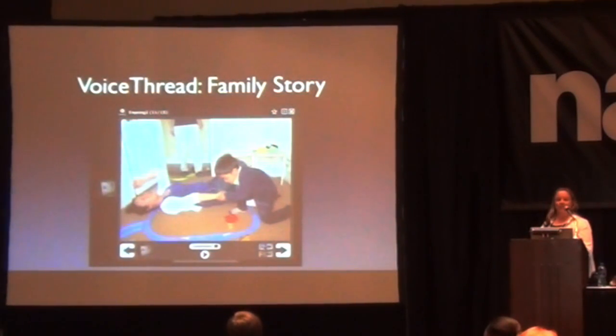And in this particular example, what made this a meaningful experience, this little boy was from a Chinese-speaking family and spoke very little English. And I've told this story before, but it's worth re-emphasizing. He spoke very little English, and he had had some problems, and the other children had been treating him as if he was a much younger child. So they weren't ignoring him, but they were not really connecting with him and including him in play and so on because of the language difference and because they sort of assumed that he didn't understand what was going on. This one story that he created about his family opened so many doors for this child because children were able to see, he lives in a house that looks a lot like mine.